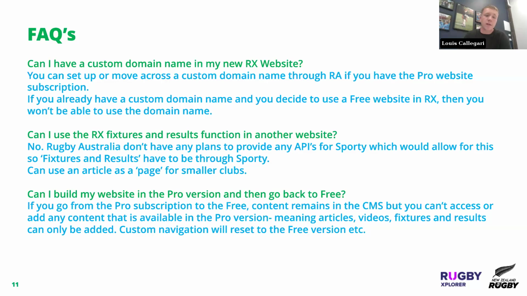You can build your website in the pro version and then go back to free, but it's important to note that once you go back to free, you only have the capabilities of the free version, so you won't be able to access any of your content you've created in the pro version. So some people may think that you could pay for the pro, create your website, and then go back to the free, but that wouldn't be the case. You'd have to keep having the pro version to access any of those things.